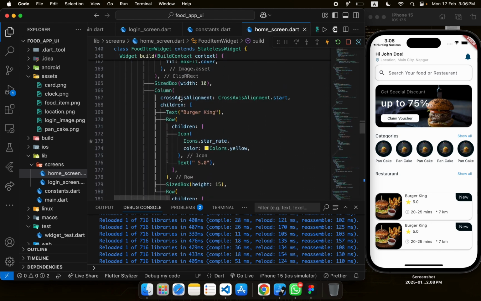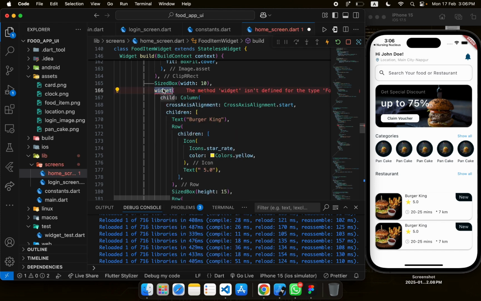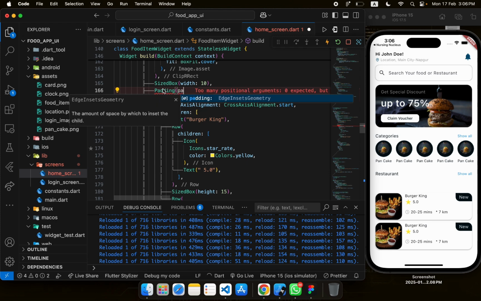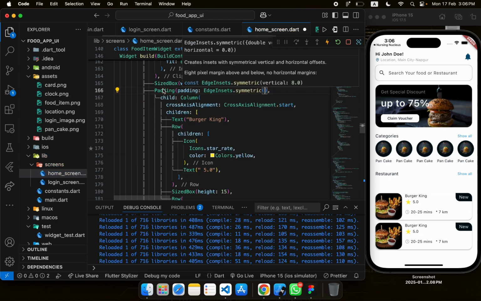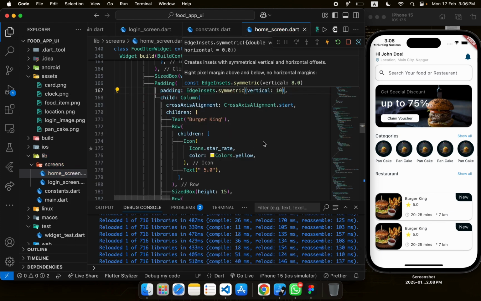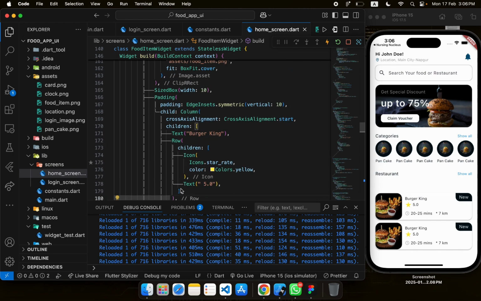For that we have this column, so we will just add padding to this column, padding, and here EdgeInsets.symmetric. We have the vertical padding, so let's add 10 here, and I think it looks good now. Also this can be reduced to 10, and the widget looks good now.